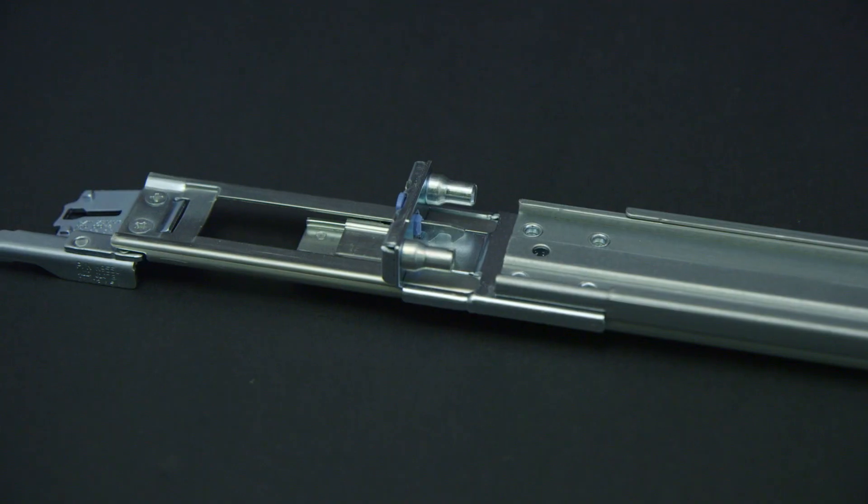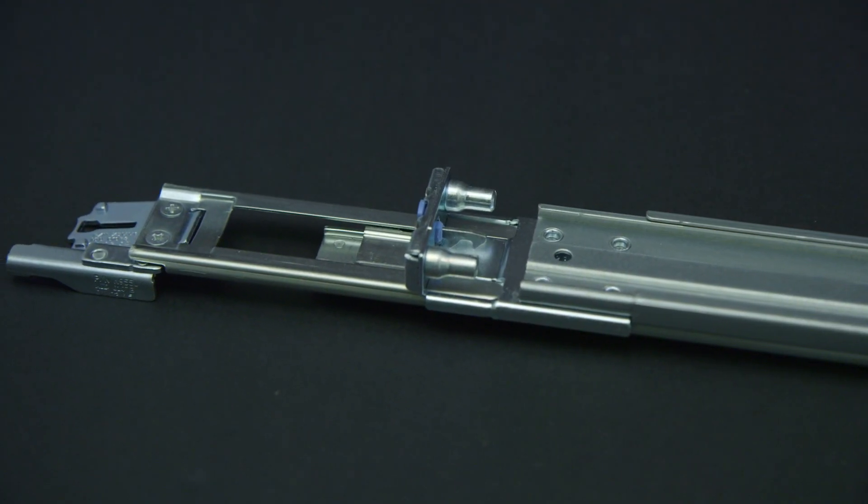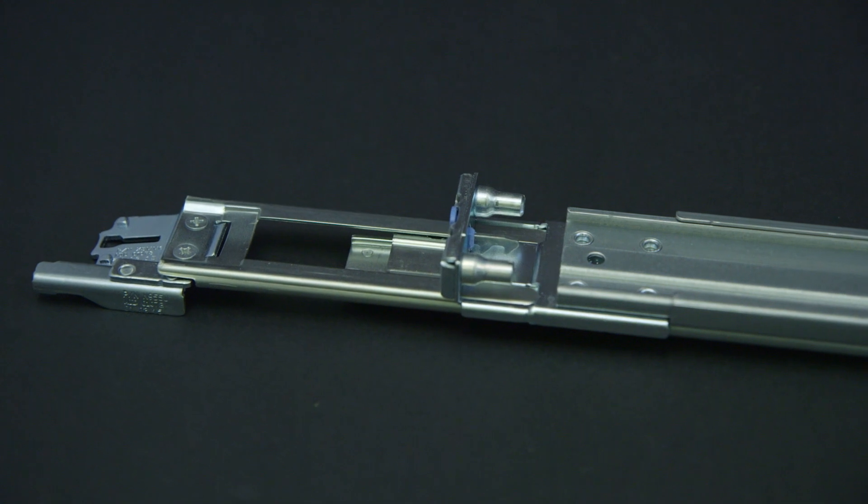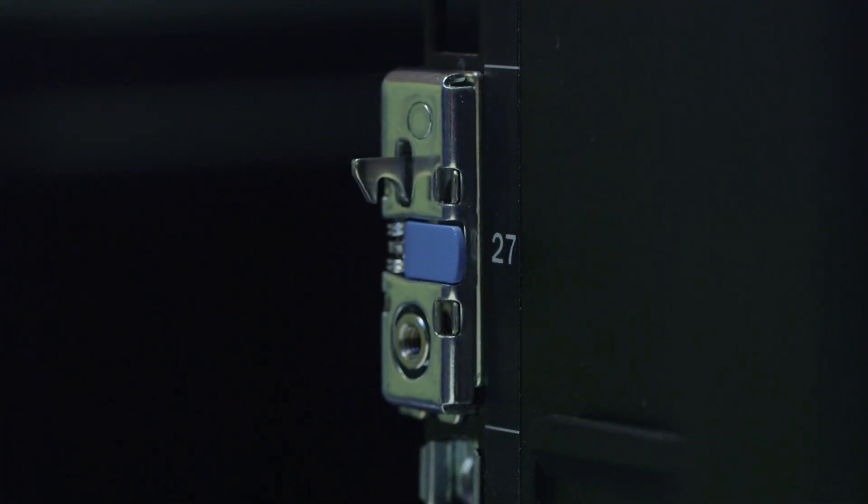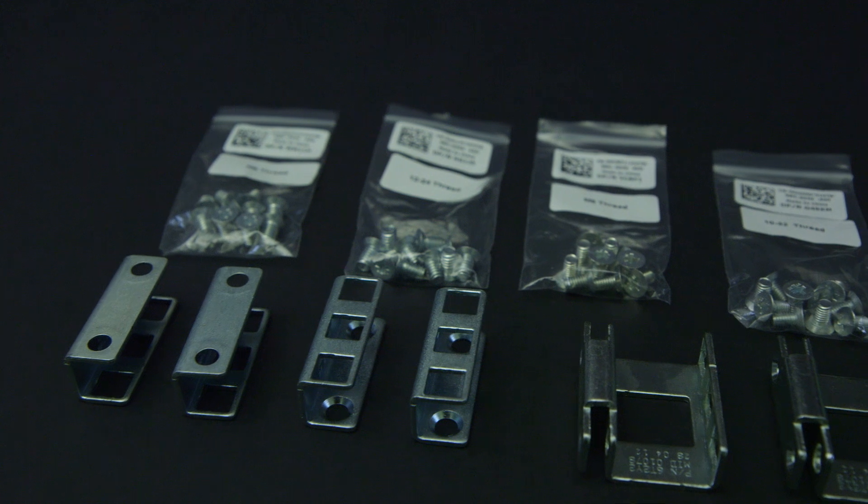They use a unique latch and mounting system that connects directly to all types of rack enclosures with square or round hole unthreaded holes. It is a tool-less installation. Ready rails can also be installed in racks with threaded holes using Dell's rack adapters, which do require tools.